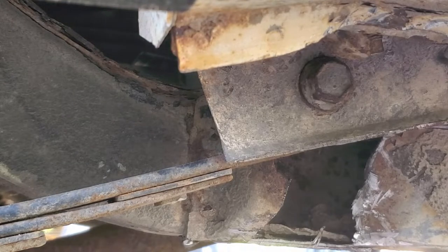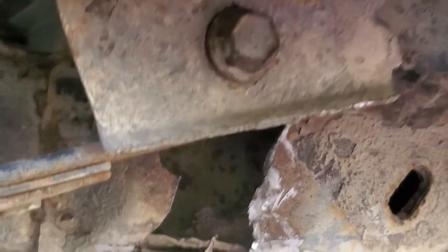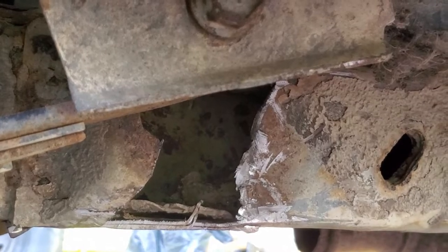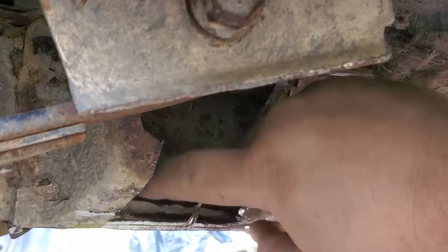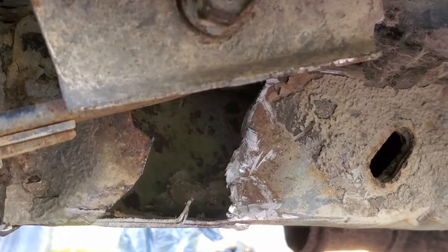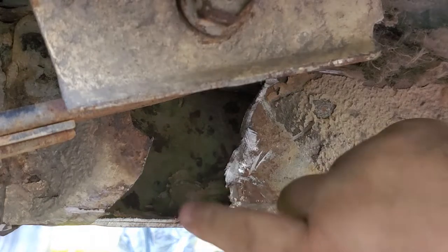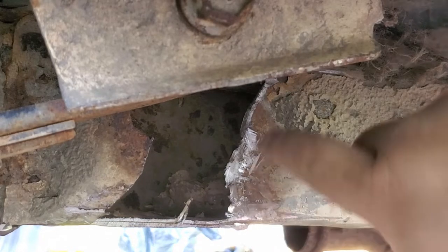Bam. Now, there you can see why these rust out quite often. It's because they are nothing but rust patches. Just this, I mean, there's dirt and silt in there. It's paint, paper, I don't know. So all this is going to be covered over with the new piece, welded in, whatnot.